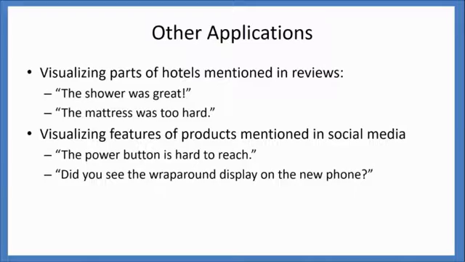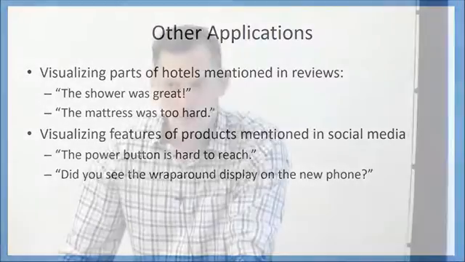So what else could we do for this? I was actually just thinking about this last night. I was in the hotel, very nice hotel, but this morning I was woken up by the fact that there was too much light in the room. The curtains were terrible. They weren't room darkening. And I would say that in my report, the curtains are terrible. If I was a hotel owner and I was mining the reports, this might be a nice way to look at a model of the hotel room and see what are the things that people are complaining about the most.